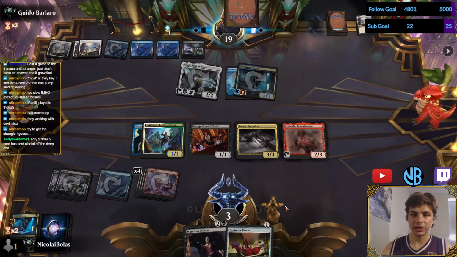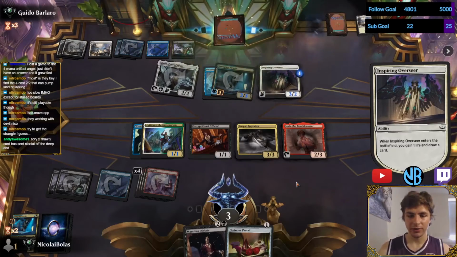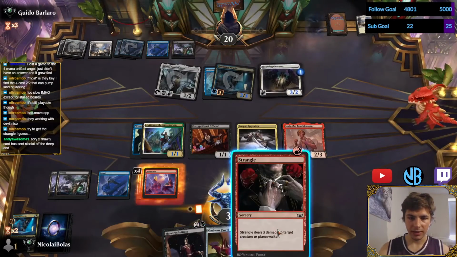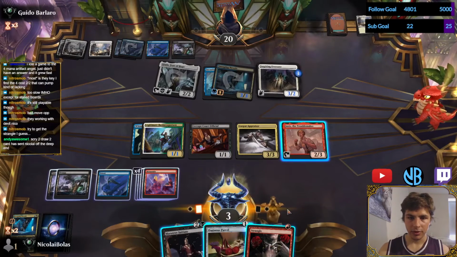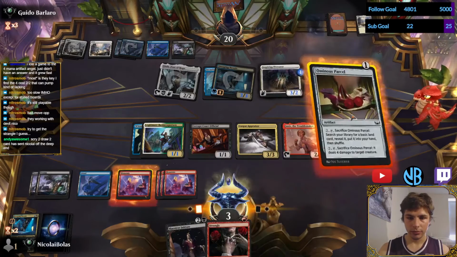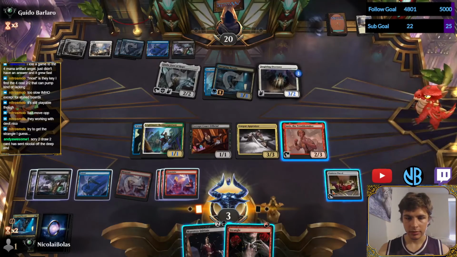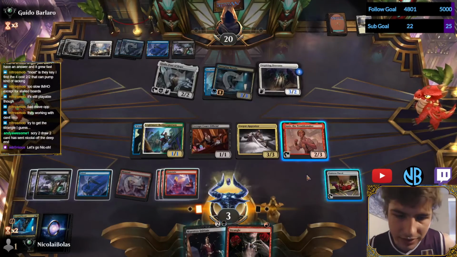Holy heck. Do they actually have a kill spell? Of course they have another Inspiring Overseer. Why wouldn't you have another Inspiring Overseer? This is just sick. Okay. We're in the game. We're in the game. Play this. They still have a card in hand somehow. I don't know how this happens.